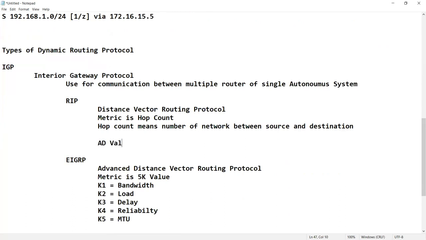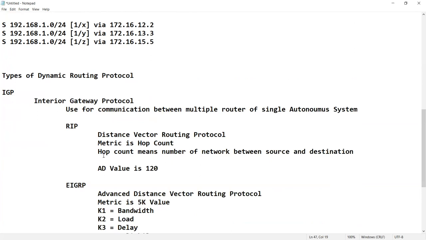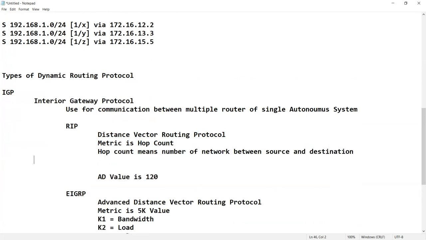AD value for RIP is 120. Means let's say if you configure the routes with RIP, then in the background it will show the value of 120. RIP AD value is 120, and hop count I told you, the maximum hop count supported is 15 only.